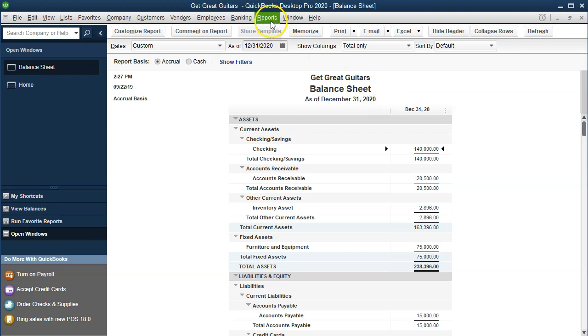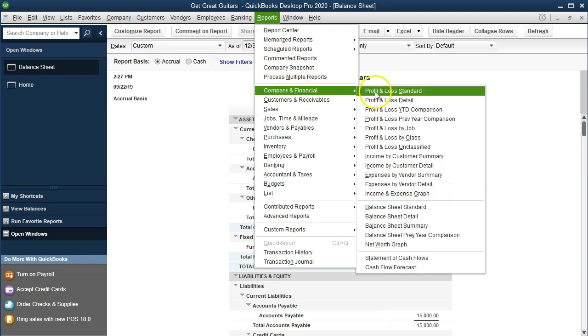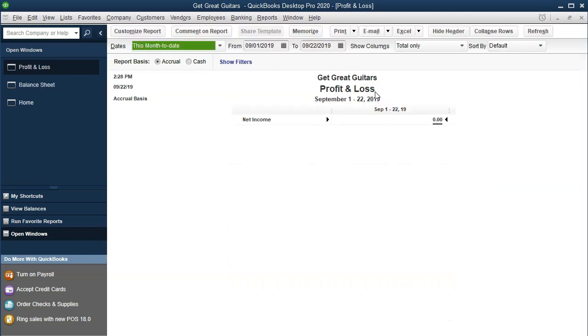Next, let's take a look at the profit and loss statement by going to Reports, selecting the dropdown Profit and Loss Standard, and changing the date range from 01/01/20 to 12/31/20. Nothing should happen to the profit and loss statement because all we're doing is taking one asset and transferring it to another.